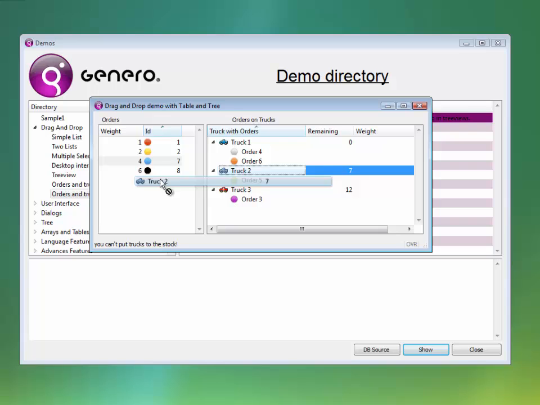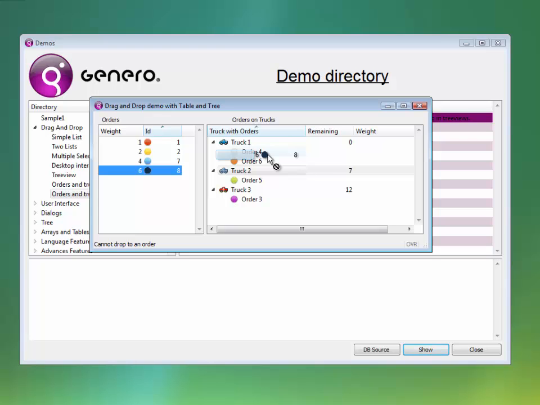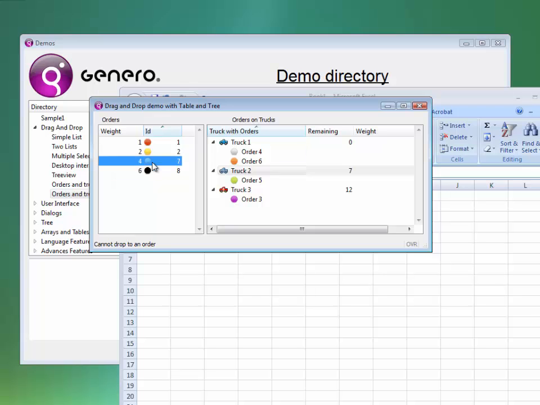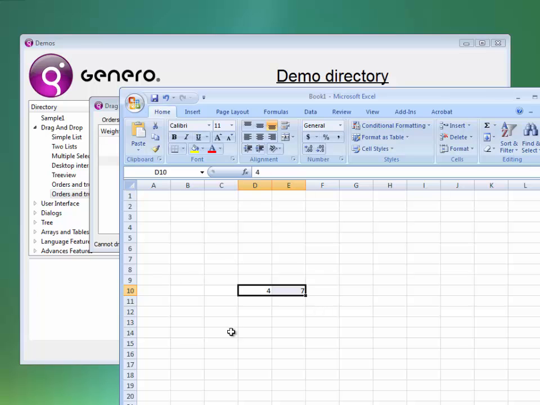So again, within drag and drop, you have full control of both the dragged object and the underlying array that's going to be accepting the drop or not. You can also, if we just pull up the Excel file here, take an order and drag it outside of the Genero program and drop it into a program that would accept the drop.